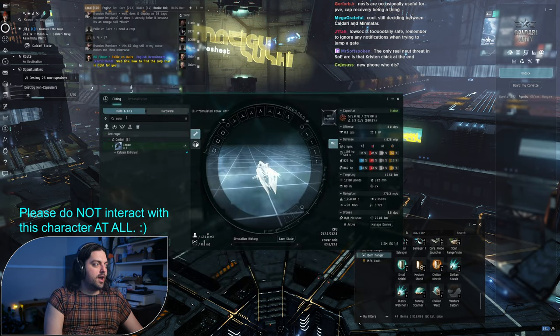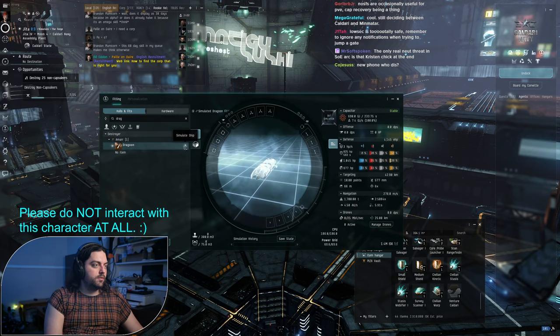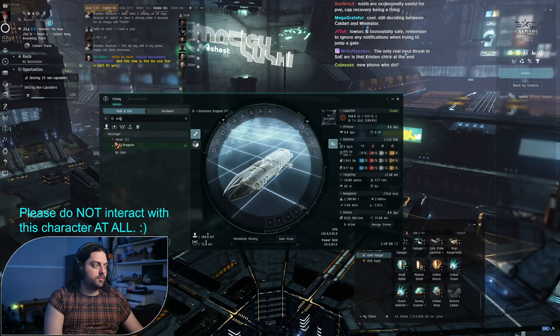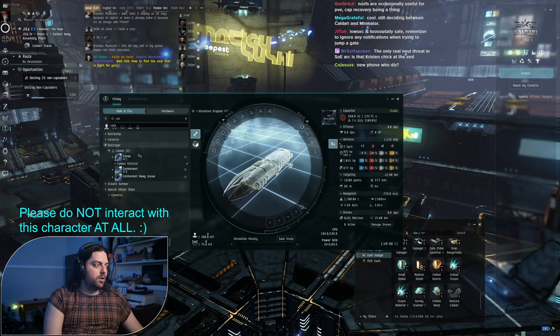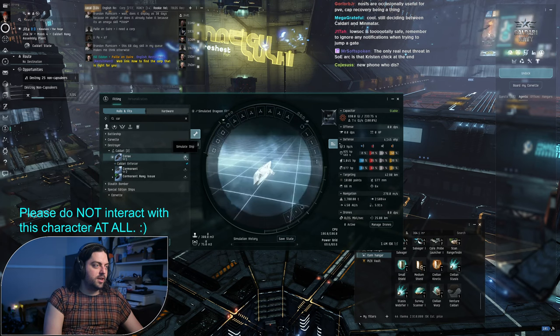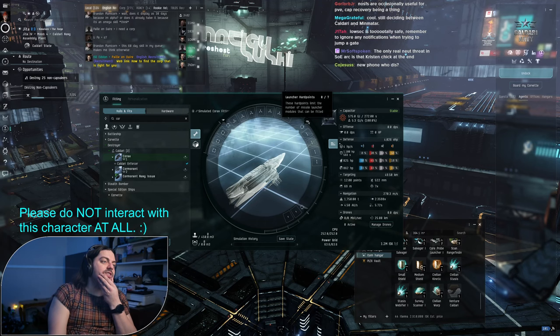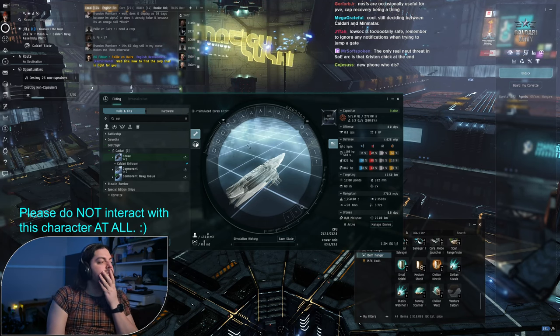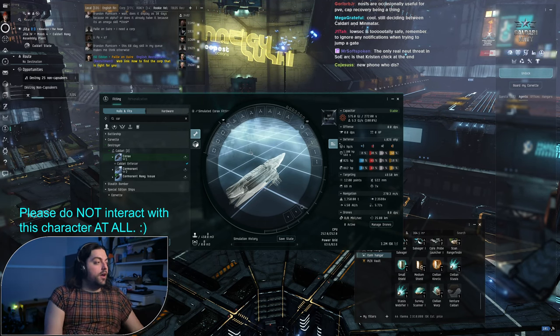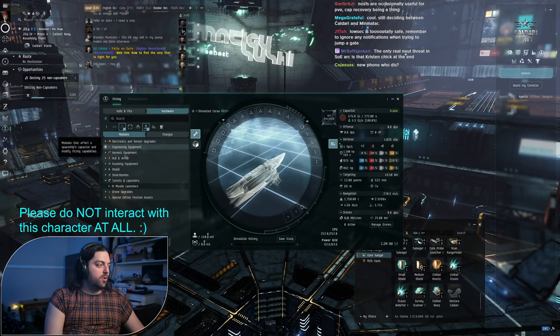So now instead of a Corax, we're going to be getting a Dragoon. Now I'm second guessing myself. Damn, we could have 7 launchers. Why don't we just make two ships and see which one we like more?